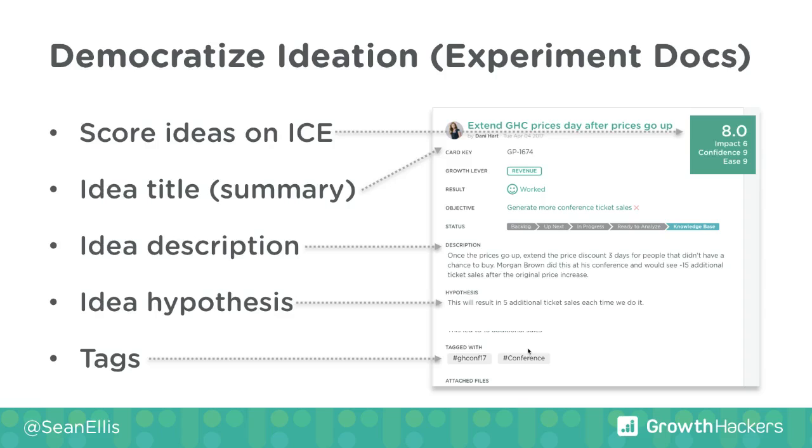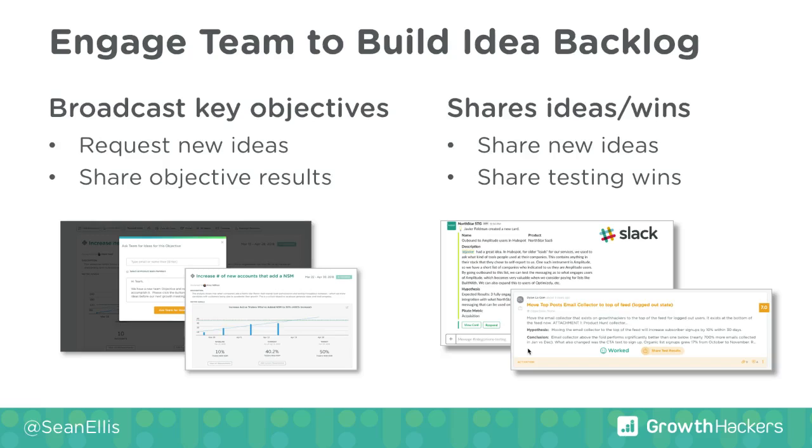So it's not creating more work for you, like you're getting everything on sticky notes, but instead, everything in NorthStar is created as an experiment document. So that's going to include a score, a hypothesis, all the things that you need for being able to prioritize the ideas later. Now, we make it so that they can generate ideas around anything, but in particular, we make it easy to broadcast out your key objectives so that you can request new ideas against those objectives. So ideally, if your analyst has identified a good opportunity, you want to be able to collect as many ideas around that opportunity as possible.